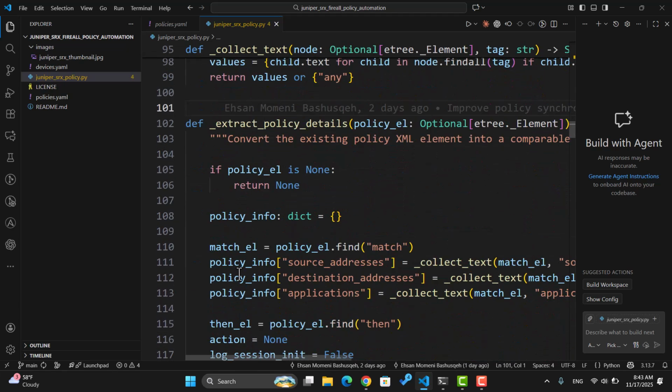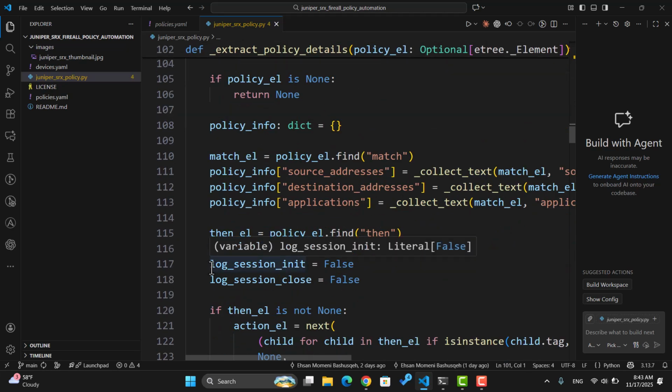It will extract source addresses, destination addresses, application, the action, that is maybe permit, deny or reject, logging options, and finally the description. By converting Junos XML into a Python dictionary, we can perform clean and accurate comparisons later.